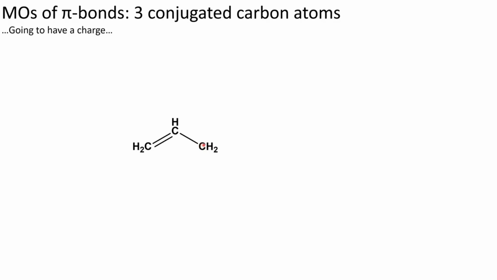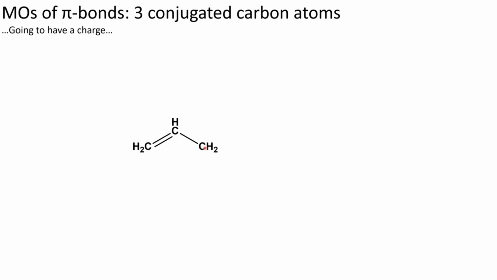Actually, it doesn't really matter whether it has a positive charge or a negative charge, because orbitals exist, and then we can put electrons into them. So all we need to really know is that this is going to be sp2 hybridized with the p orbital, and we can worry about the charge and the electrons in a little bit. What that does mean is that each of these carbons has a p orbital, which means we have 3 atomic orbitals, which means we're going to get 3 molecular orbitals.